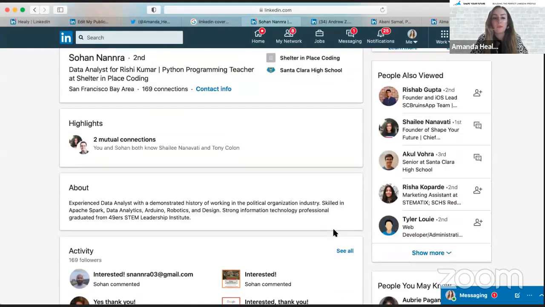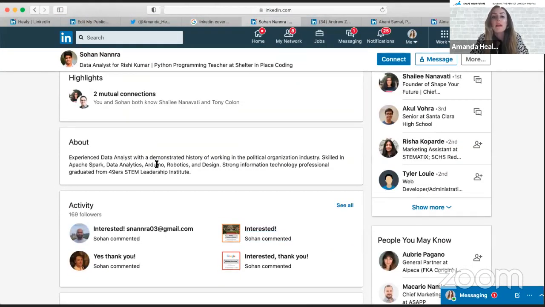Okay, so going into summary, this is an example of a pretty standard summary. This is what we see really often: experienced, demonstrated history, skilled. All of that is going to be displayed in the latter parts of your profile. You can definitely touch on that as part of your summary, but I would instead lead with your story.